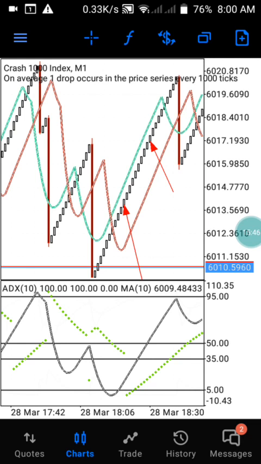So by doing this on 1 minute time frames, it works on every level, because some people always ask which zoom level. It works on any zoom level. Either you zoom it in or out, it works on every zoom level.